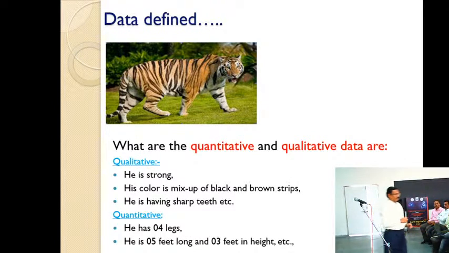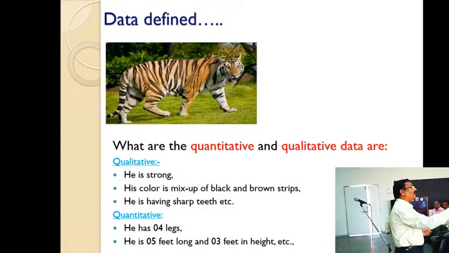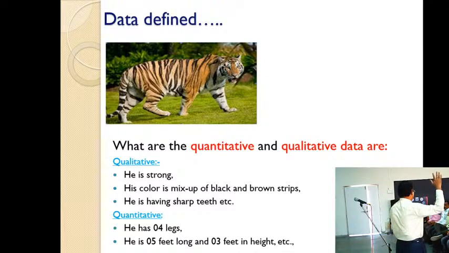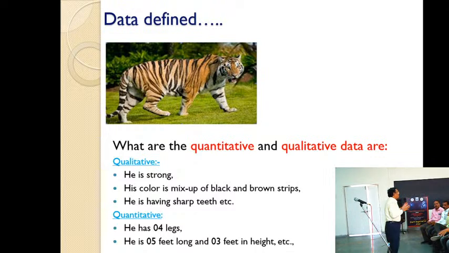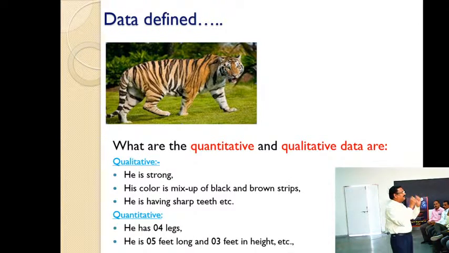For example, one of my students is doing research on detection of neurological disorder using handwritten signature. By using a handwritten signature, I can go for neurological disorder. Many of you might know that Parkinson's disease is a neurological disorder. Parkinson's disease can be analyzed by a handwritten signature.